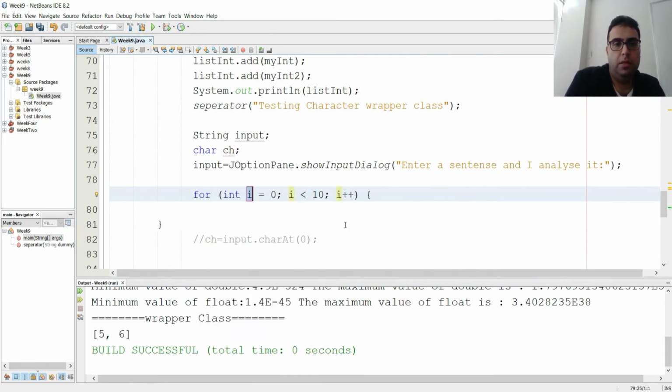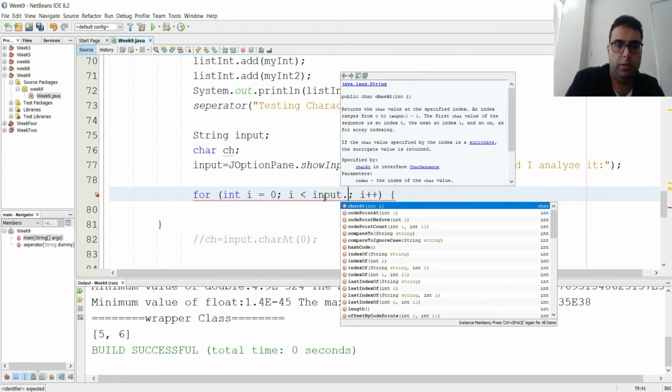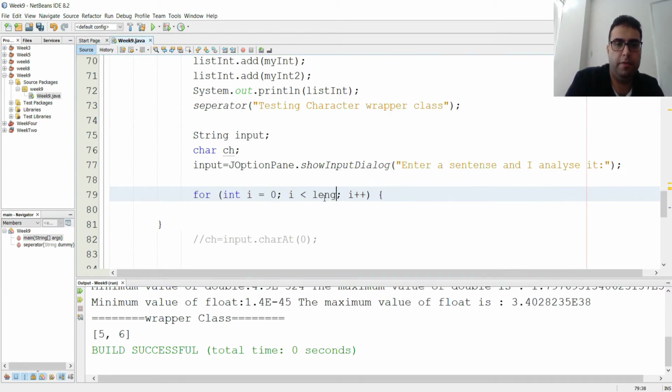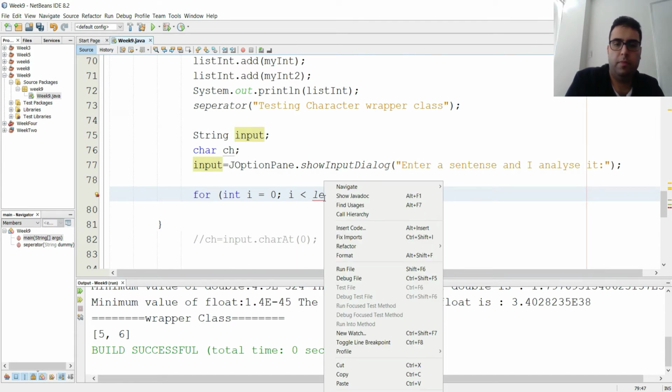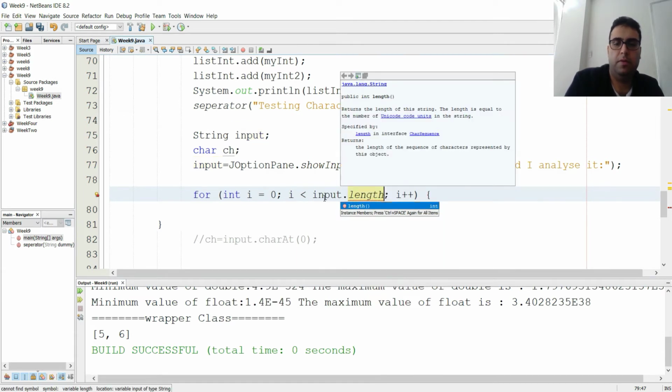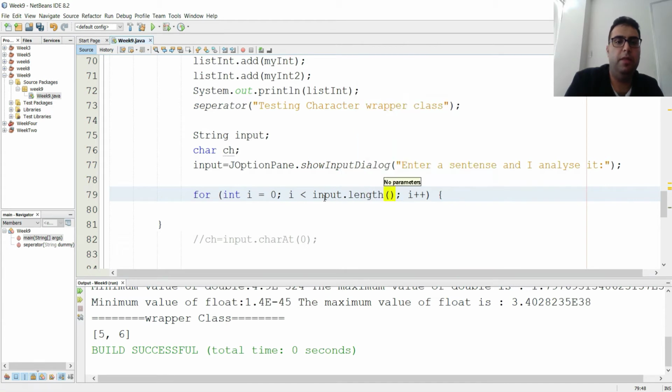So that is from i equals 0 to input dot, no look, sorry, length of input, no wait. All right, so input dot length.